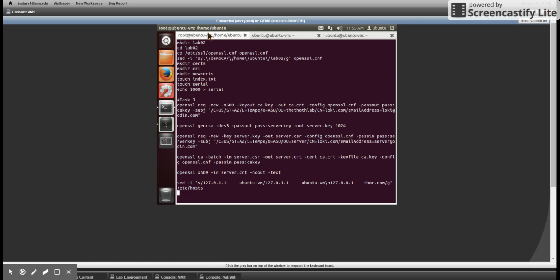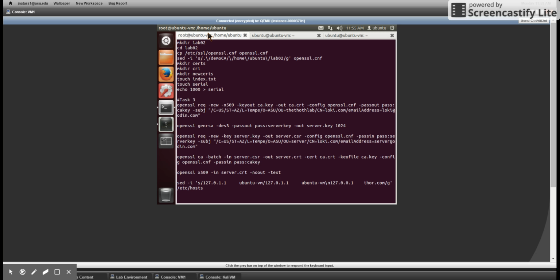You're also creating a private key and public key pair for the server that you're going to host, and use the CA to sign it. So this is how we do it. The batch is just an argument so that you don't get any additional prompts once you sign the key. And this is just to verify if the certificate was properly made or not.